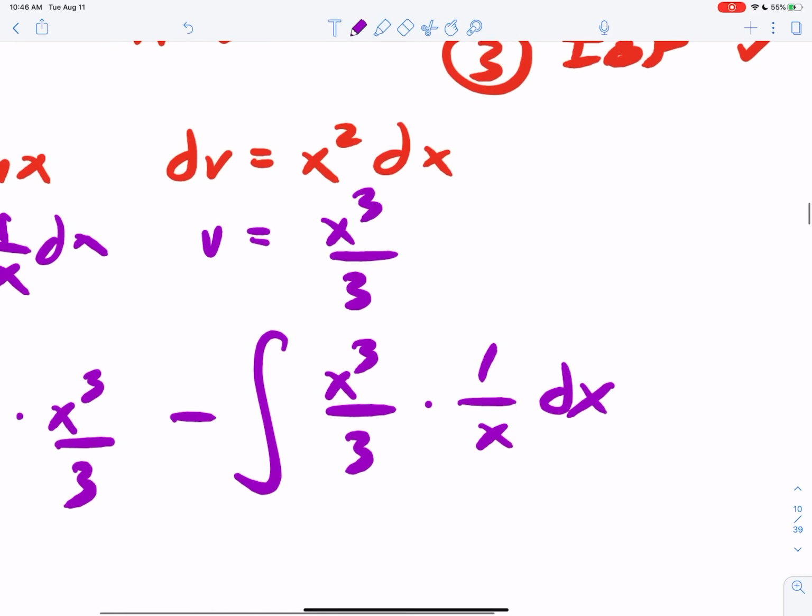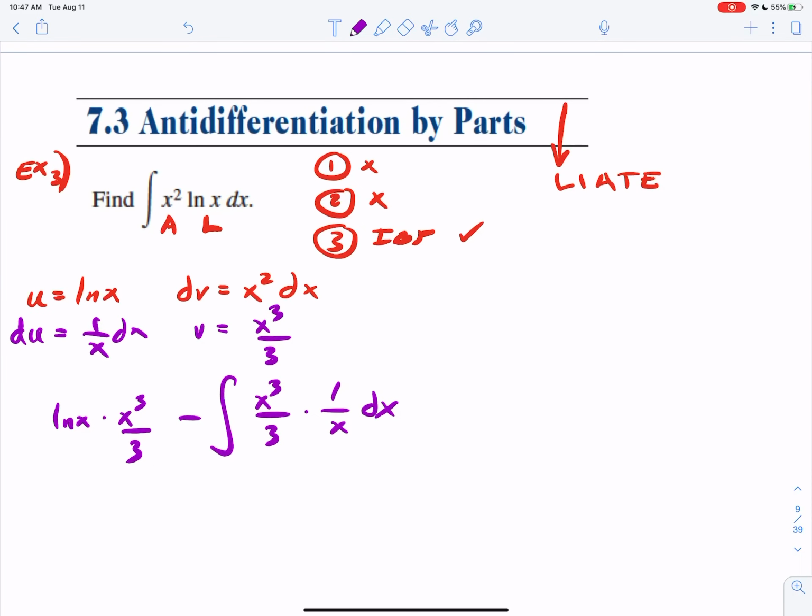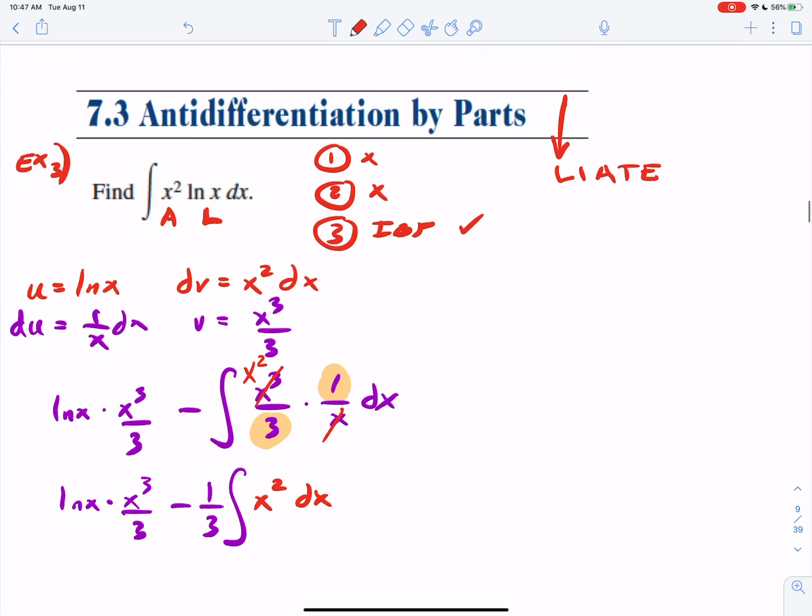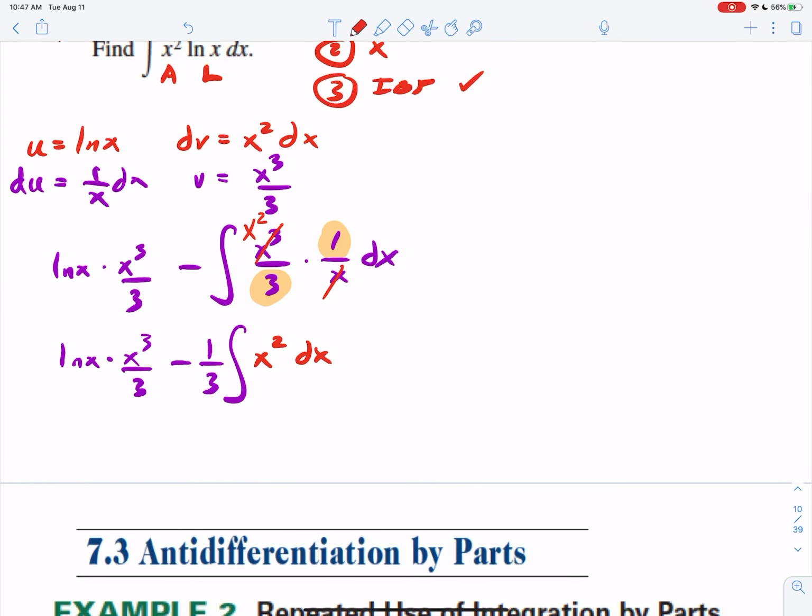Did we make our integral look easier? Now, if you're looking at it like this, you probably think that it's still complicated, but we actually did make it a lot easier here if you just clean it up. So that 1 over 3 can just pop out on the outside. That 1 and this 3 right here, we could just pull it out of the integral. And x cubed over x is really just x squared if you reduce it. Okay, so now look at your integral. Is the integral easier? It is. We actually make it look a lot more simple, right?